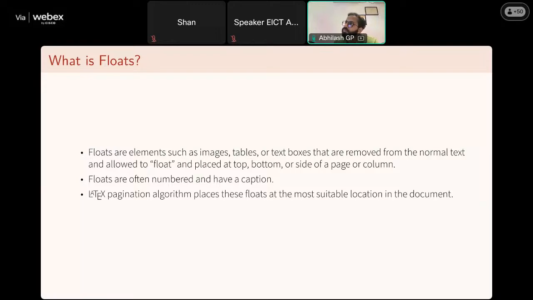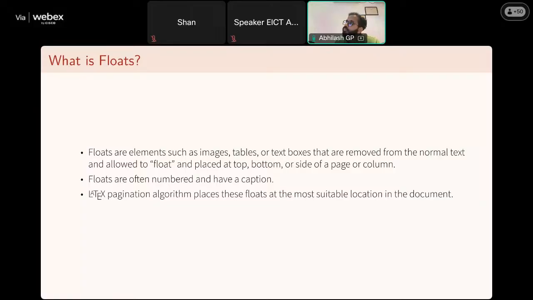When we add the floats, LaTeX will count the text height and text width in its pagination algorithm and place the floats according to the room space. That is the feature of LaTeX. You don't worry about the placement of floats. It will automatically position in the document. You can easily code it and compile. So LaTeX will count the page height and place it at the appropriate position as you need. When we add some options, you can easily change it also.